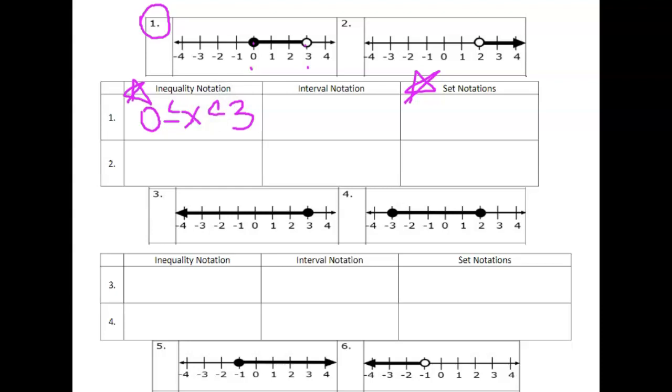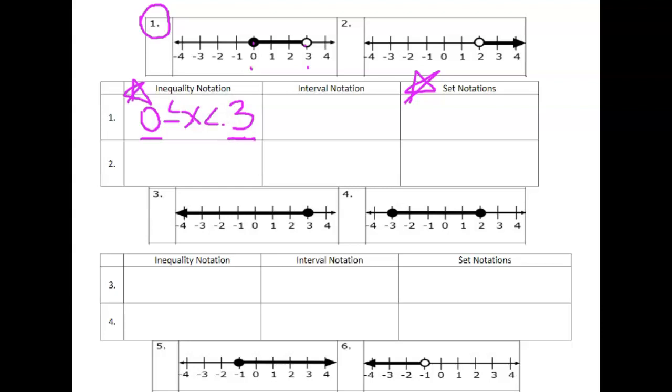Anytime you have compound inequalities, which means that you have two endpoints, you should be using the less than signs. The reason that works is because you're writing your values from least to greatest, so you will always have the lesser values, like 0, being less than or equal to the greater values, the ones that are on the right side. So this is my inequality notation.